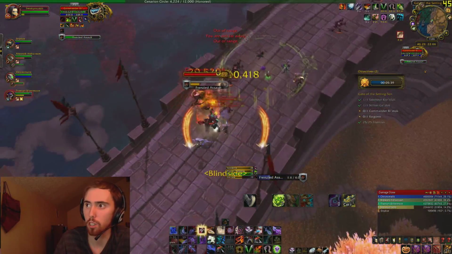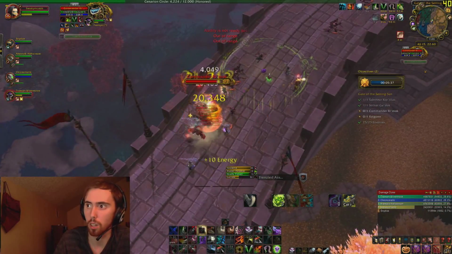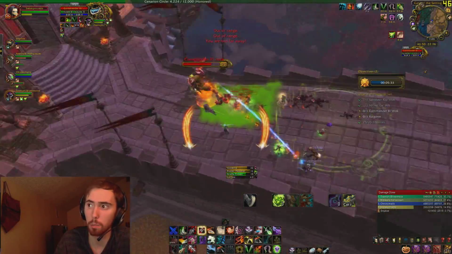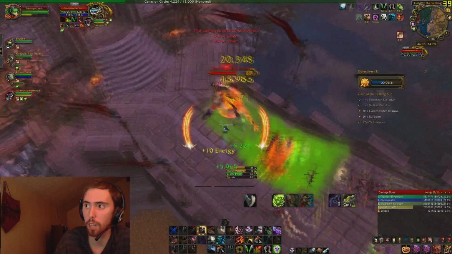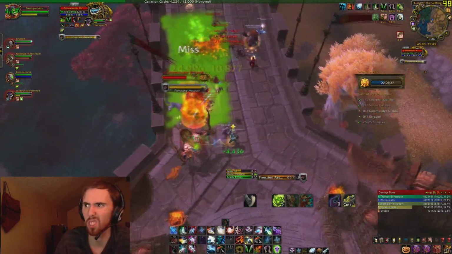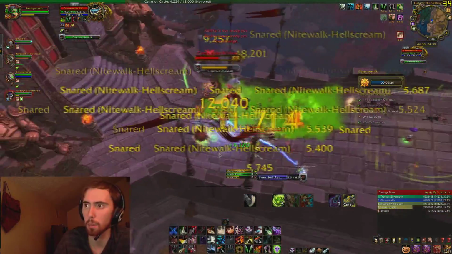Basically, after he finishes his frenzied assault, he's going to go ahead and put down this green poison. If he's in the green poison, he does more damage, and if you're in the green poison, you do less melee damage. So casters don't have to worry about this at all, but if you're melee, it's kind of a problem.